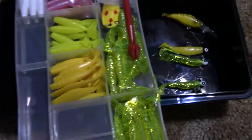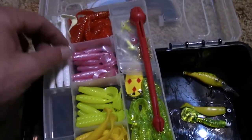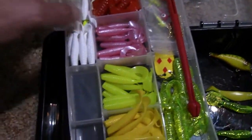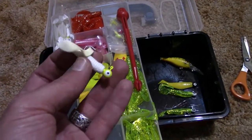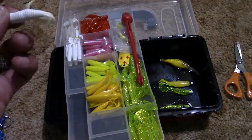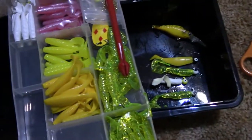Like, I'm not taking too much of this, but I'm going to take enough that there's some actual space for her in here. Oh, we got a white one. It's hooked up with a lure there. I guess that's grub with a swimmer tail. That's all right there.